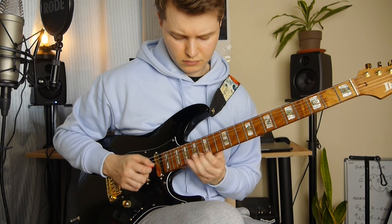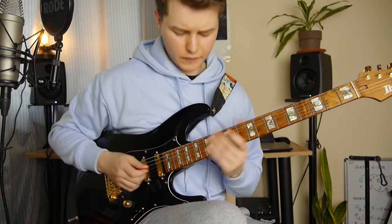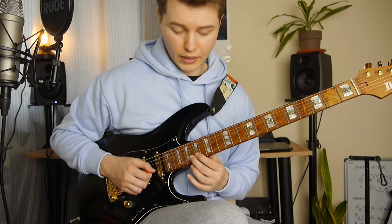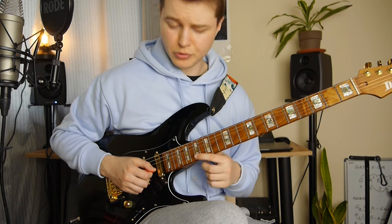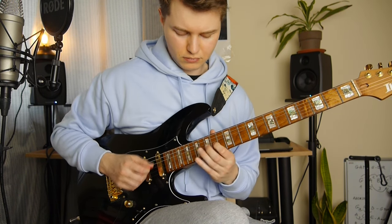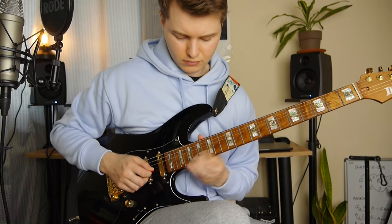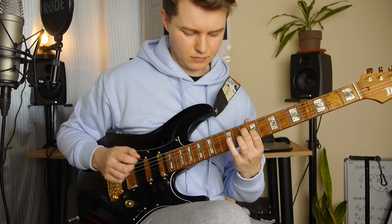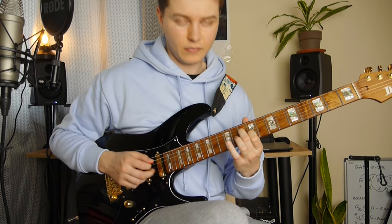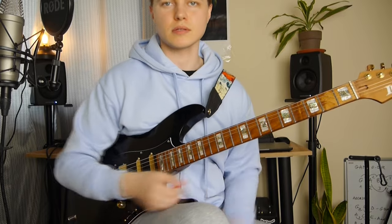During the second time we've got something a little different. This time this running down is going to be different. So we've got slide up to 17th fret, 18. A little triplet here. Right after sliding down to 15th fret, we've got 17 and 14 on the G string. And sliding down to 9th fret on the G. Right after that we are going to play the 10th fret on the D string, and open B string. And the ending is the same as previously.